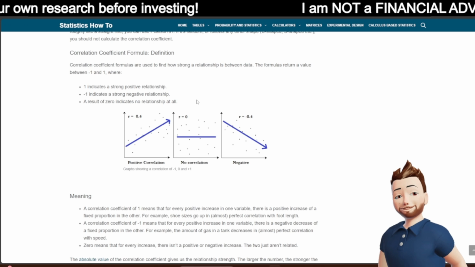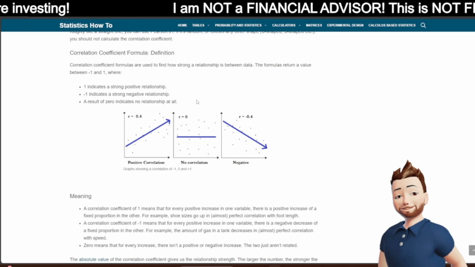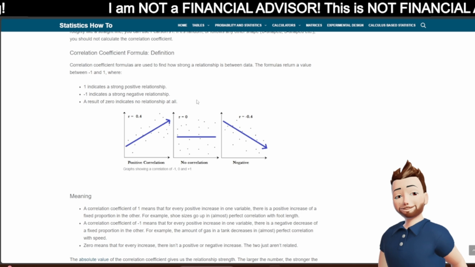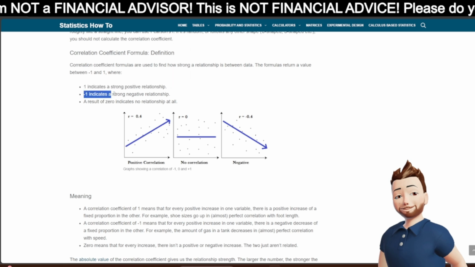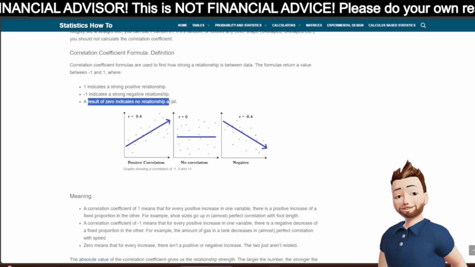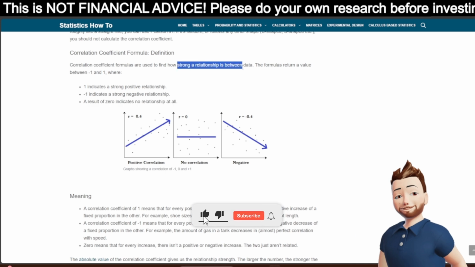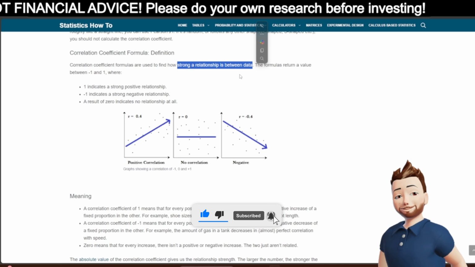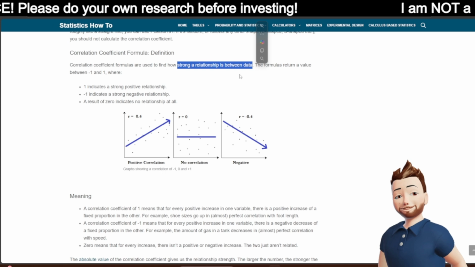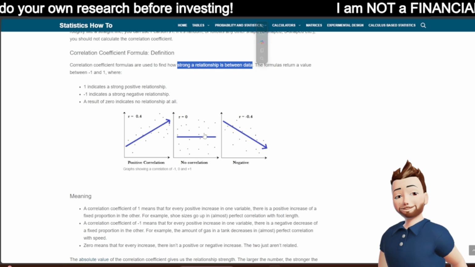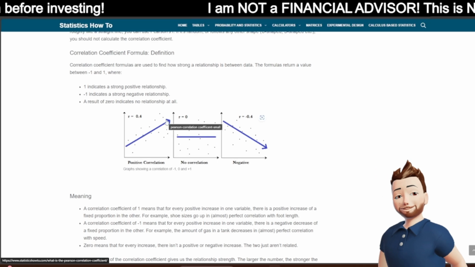When you look at these values here, we have three different types of correlation. You have a positive correlation, a negative correlation, and then you have no correlation whatsoever. Now, the highest you go is 1 for a positive relationship. -1 is the lowest for a negative correlation. And then if you're at 0, you have nothing whatsoever. And again, what this basically means is it shows how strong the relationship is between data values. So how much of a connection is there between two variables? Positive, negative, is there no correlation whatsoever? That kind of idea is what we're looking for here. So that's kind of the basics as to how correlation coefficient works.